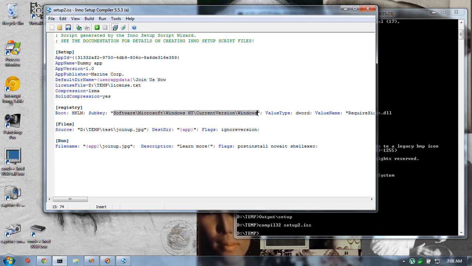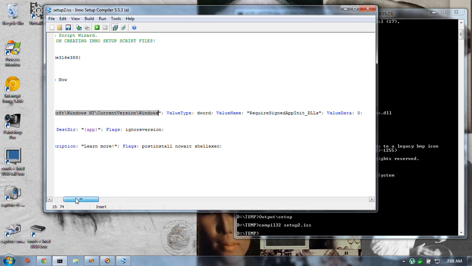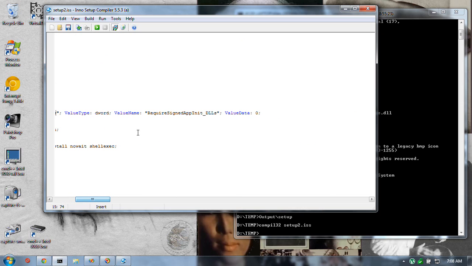In this particular key, the Windows NT current version Windows keyword value require signed AppInit DLL. Now that's one of the keys that allows those hooks to run.